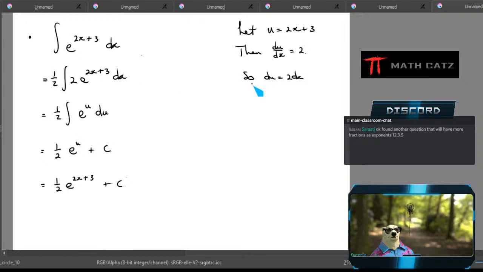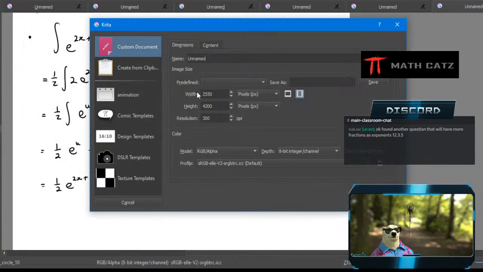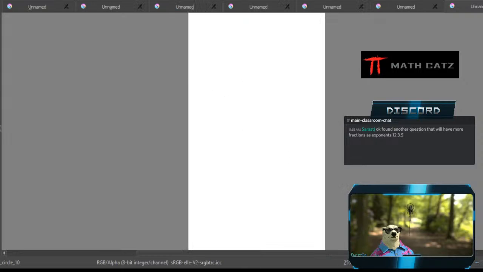Without substitution, I really only have guessing and checking, and in this case I can guess and check my way through this one, sure. But for more complicated ones, that is a recipe for disaster.